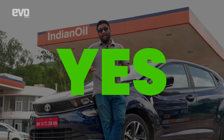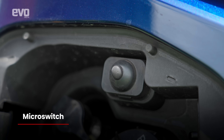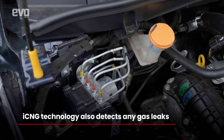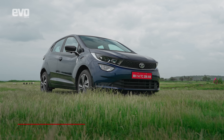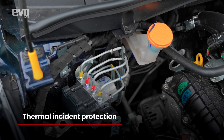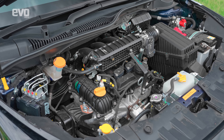We have just topped up the Altroz iCNG. Are CNG cars safe enough? A big yes, and the Altroz iCNG takes safety a notch above. There is a micro switch that automatically cuts off the ignition as soon as you open the fuel lid, ensuring it stays off until the lid is securely closed. The iCNG technology also detects any gas leaks and, if there is any, will automatically switch to petrol mode. There is a fire extinguisher smartly tucked under the driver's seat. One very important safety feature is thermal incident protection — the iCNG technology will immediately cut off CNG supply to the engine in case of a thermal incident and start to release the gas from the cylinders using a special nozzle directly into the atmosphere as a safety measure.